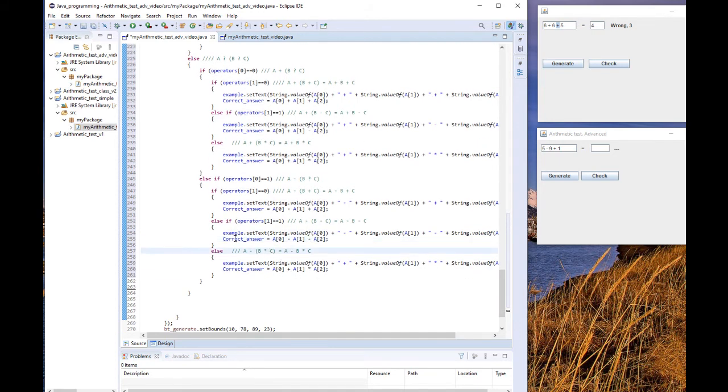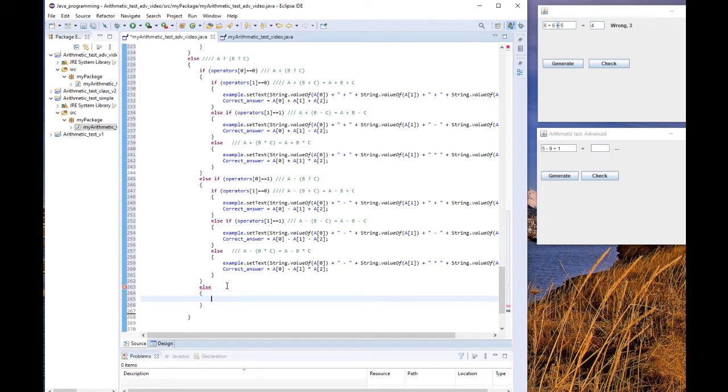Okay, multiplication, A minus B multiply C. At the position 0 minus, first we need to process this multiplication, after that subtract. Okay, done.